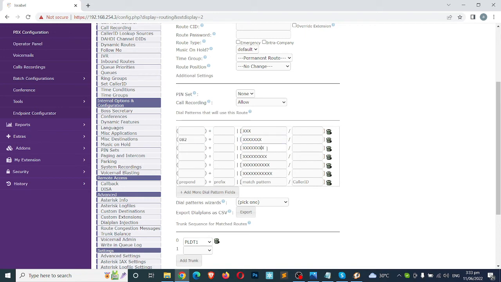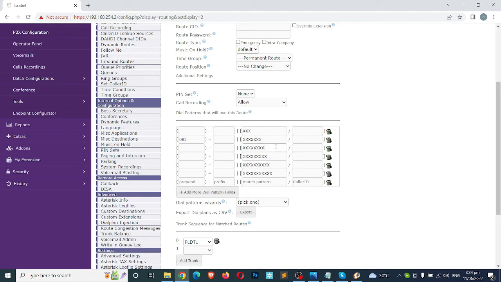Then same in the other settings, this one and this. I input this because there are local areas that have a new digit, like in Manila, aside from 02, there is an 8 added to their landline numbers.